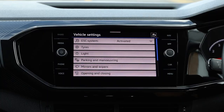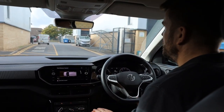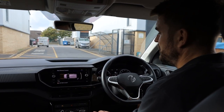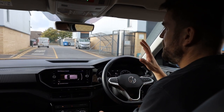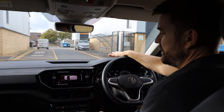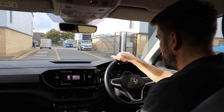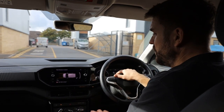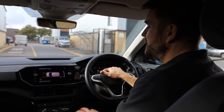So this is T-Cross 2021 factory fitted optical parking sensors, and that's flush color coded sensors front and rear, but the front sensors are not color coded on this vehicle due to the type and shape of the bumper as well. So if you've got a car like this and you want genuine equipment with 2 years warranty with seamless integration, please get in touch with us.